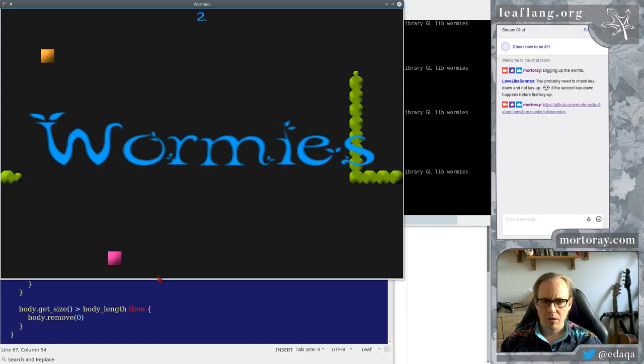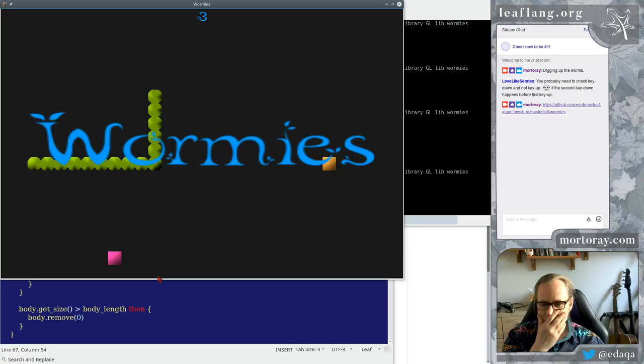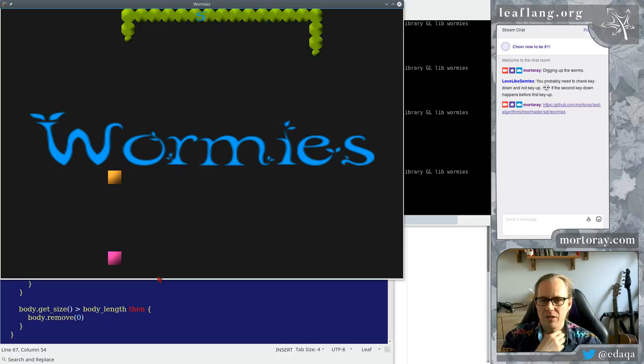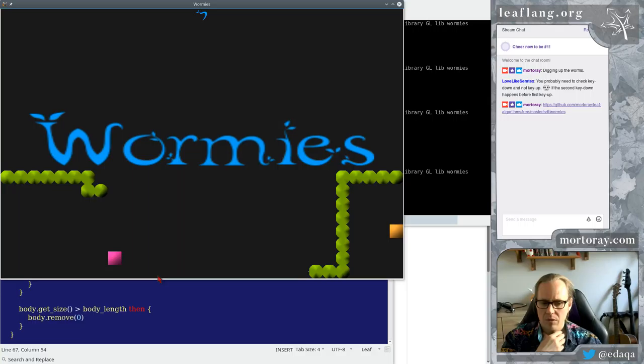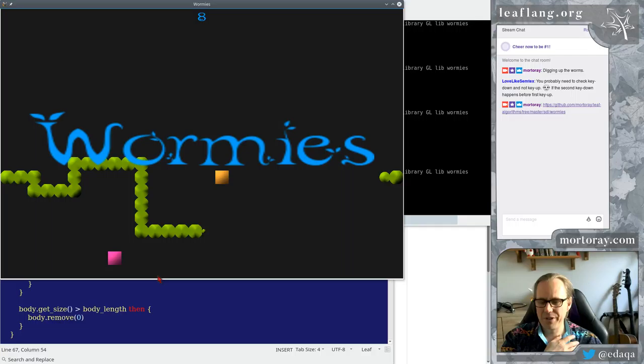Alright, so we're going to eat it. In theory, we should have already missed one of these. But now we have the moving dot as well. And see, that was the one case I wanted to avoid. We actually eat it going by, but I don't think any player is going to complain that it gets eaten as we go by.